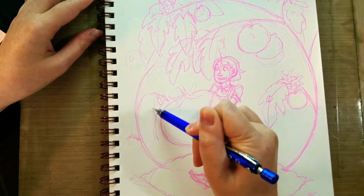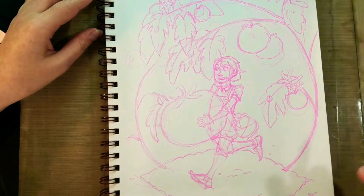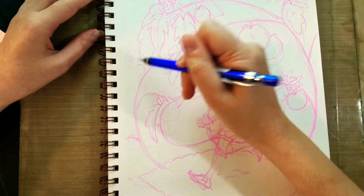And now we're just adding the finishing touches. You can check out the time-lapse video where I ink this illustration here on the channel if you're curious.